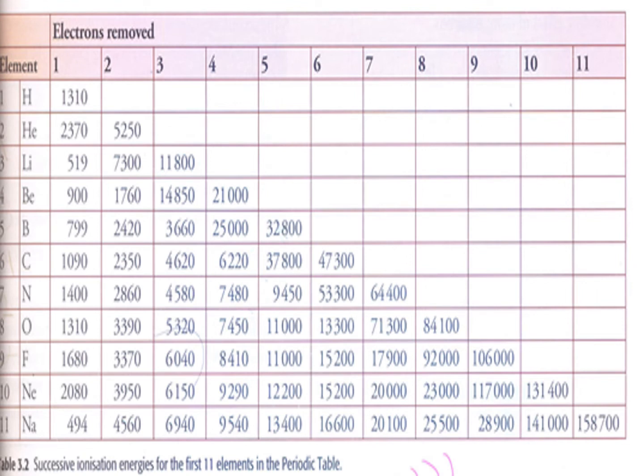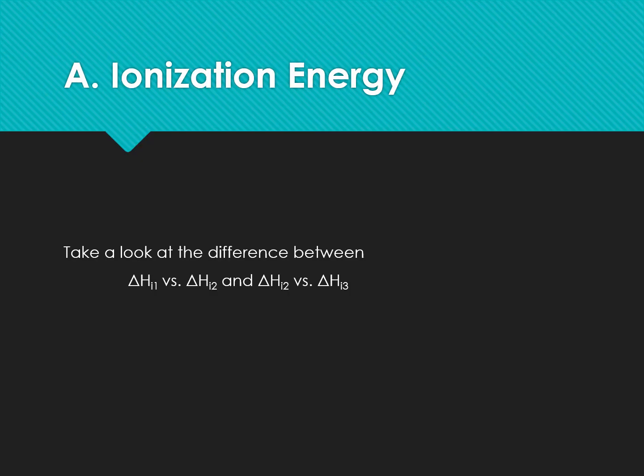So you can see this table from your text. Every ionization energy is higher as you go across for each element. And there are some patterns that we'll talk about with that. So let's look at the difference between 1 and 2 and 2 and 3 for calcium. Again, it's 500 kilojoules was the difference or so, but from 2 and 3 you're looking at 3,500.